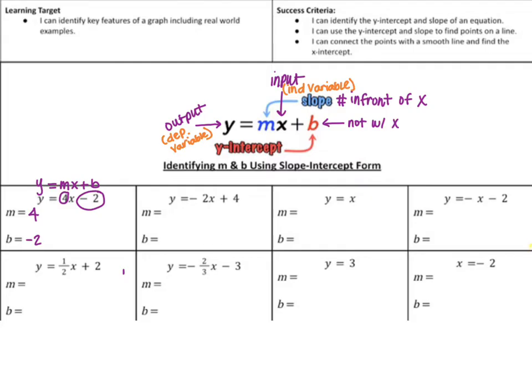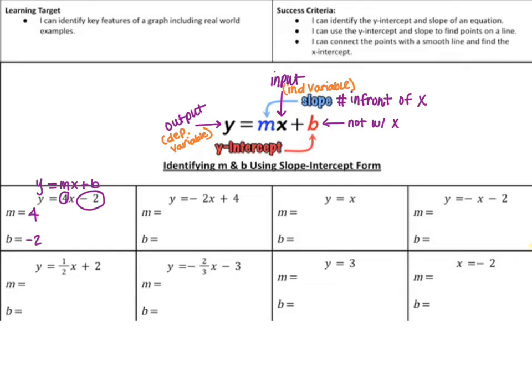So it says minus 2. Notice that the formula says plus b. Well, we can add a negative number. So if it says minus 2, that just means my y-intercept is negative 2. We always take the sign in front. I'm going to skip over some of these and allow some of them to be done by you, and I'll show you them at the end.